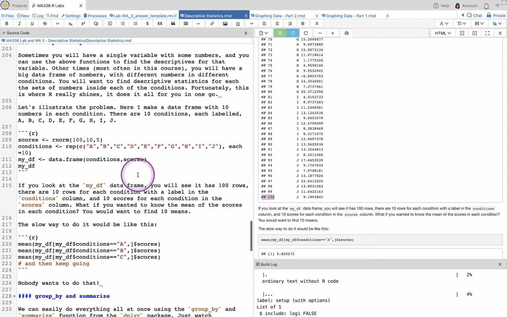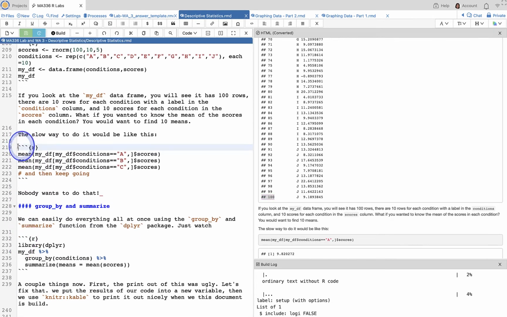Okay. Now, if I want to compute, let's say, the mean for condition A, the mean for condition B, condition C, and so on, obviously we can do that in different ways in R. One slow way of doing that, and we have this in the chunk of code right here. So notice that I want to compute the mean of, inside the parentheses, I have to instruct R which parts of my data frame I should be using.